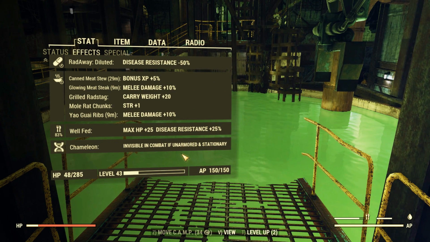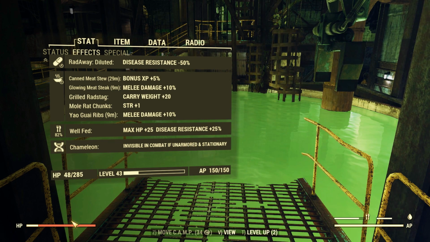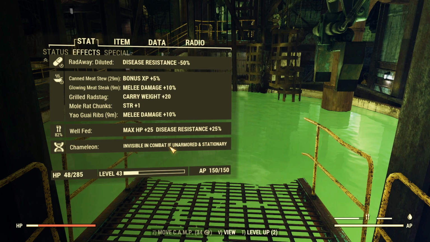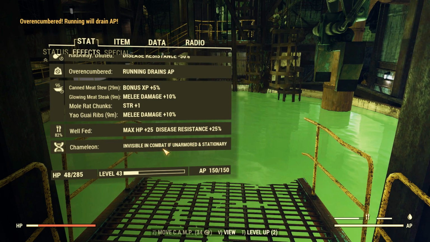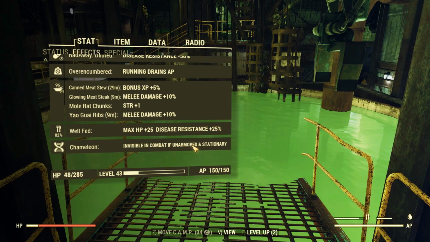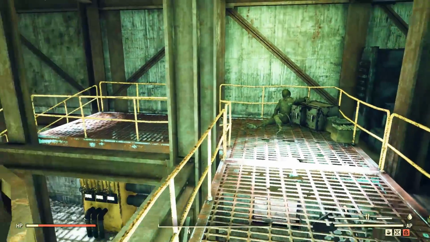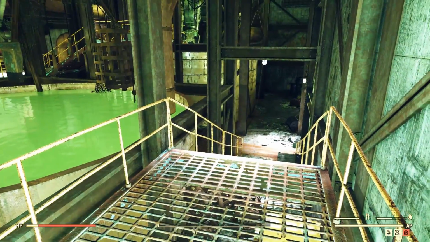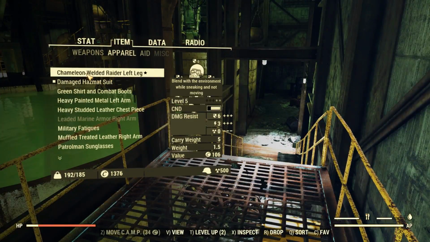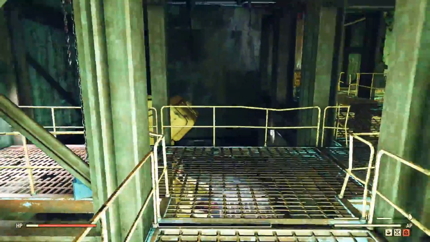Now, the problem is, anytime you take Rad-Away to get rid of this ridiculous radiation that you just got, you have a very good chance of losing the hard-earned mutation. So, if we have a look here, Chameleon, invisible in combat if unarmored and stationary. I will never be unarmored in combat, so I don't think that is going to be of much help for me. Besides, you can go ahead and get armor that will chameleonize you, basically making you invisible. So I don't want that mutation.